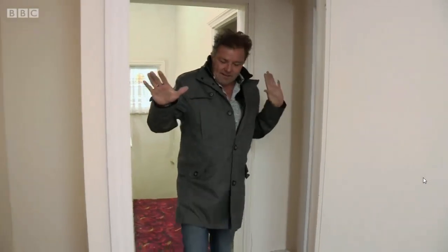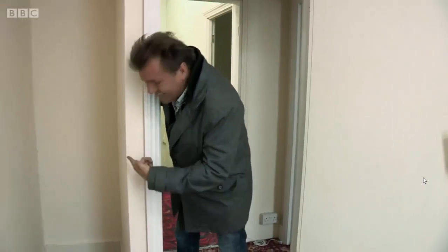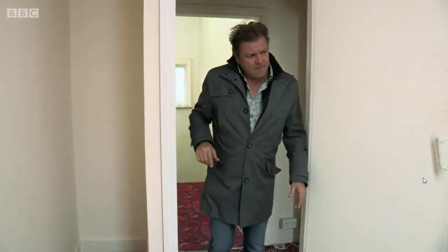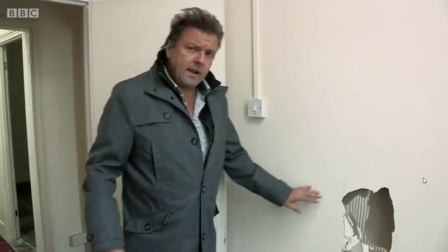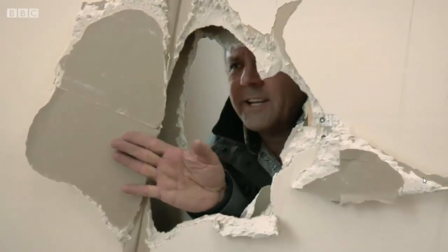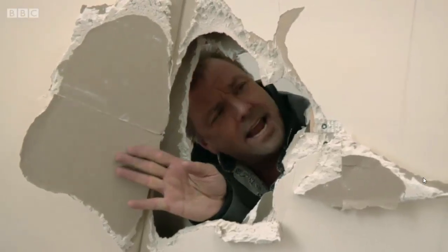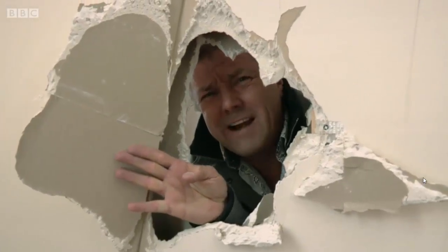Because these are the second and third bedrooms. This is the second one, and as you can see, it's really small. What's that all about? It's all stud partition walls. The clue as to what actually is going on can be found, actually, bizarrely, through the stud partition. Now, clearly this isn't an original feature, but it does give you a chance to do a masterclass in construction of stud partitions. The main thing is, you need to get rid of it.